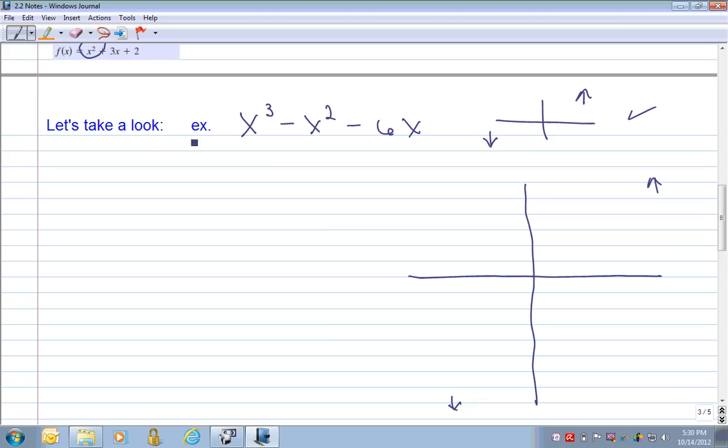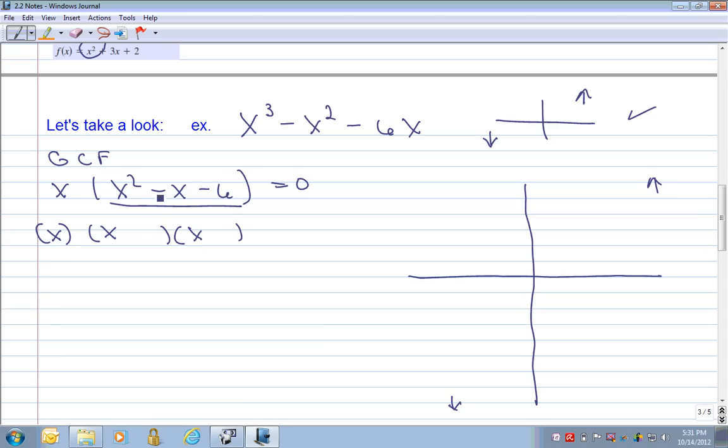So it looks like to me that there's a GCF. Always look for GCF. That would be our greatest common factor, and that happens to be an x. Then you would have x squared minus x minus 6. I believe you can factor this, so keep the x. Remember, you're finding zeros, so you've set them equal to 0, and you should be able to factor this. x and x. Multiply to negative 6, add to negative 1. I believe that's going to have to be negative 3 and positive 2.